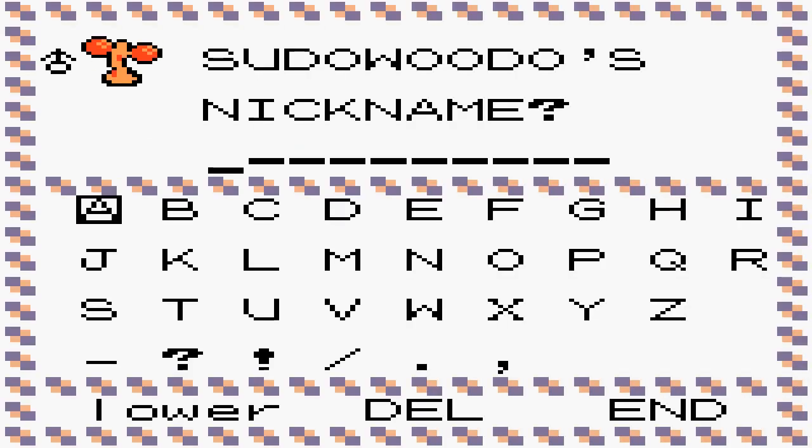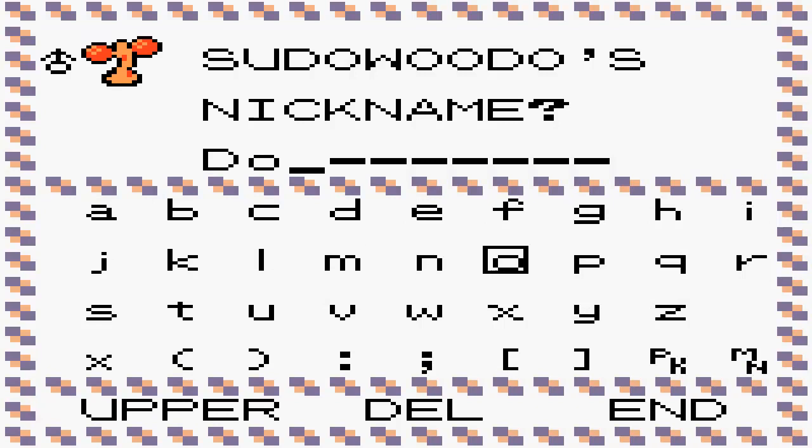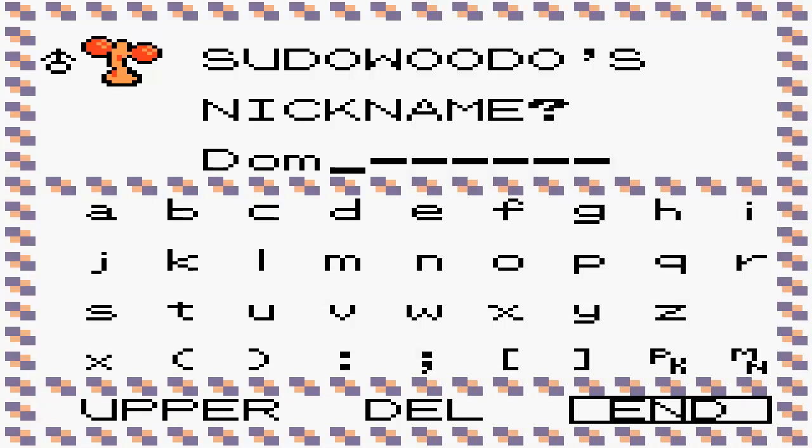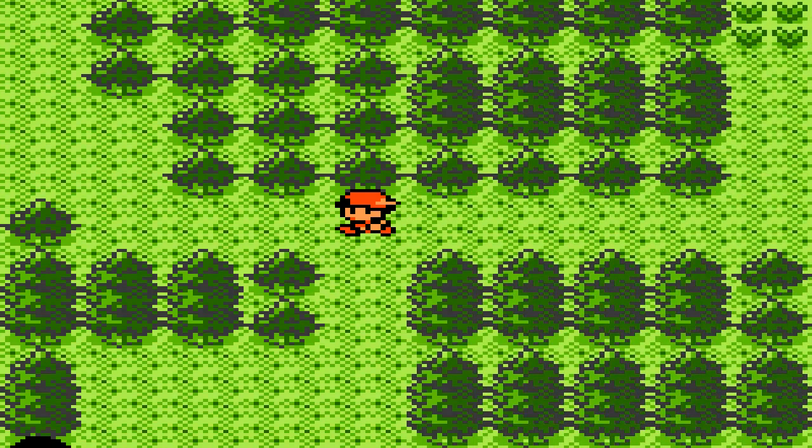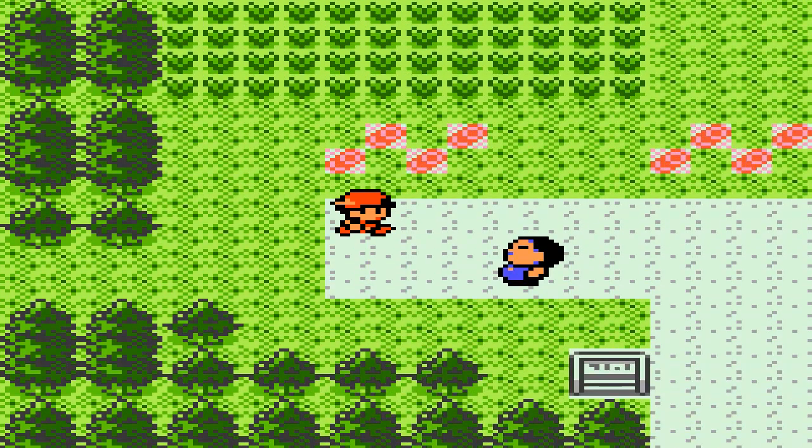Anyways, Sudowoodo is going to be named Dom after someone else from the Zat, so hopefully Dom appreciates the fact that he is going to be a Sudowoodo, because Sudowoodo is a great member of our party. He's got some powerful moves, he's got some great PP, and a ton of utility for us.